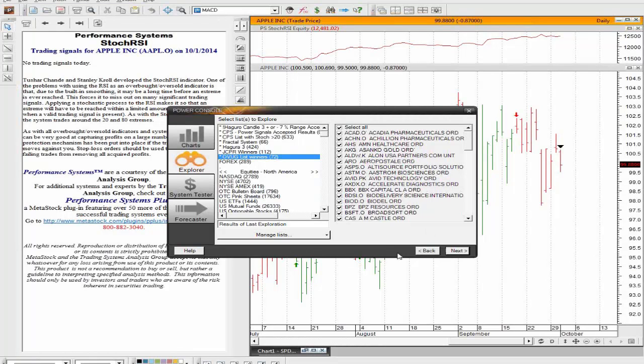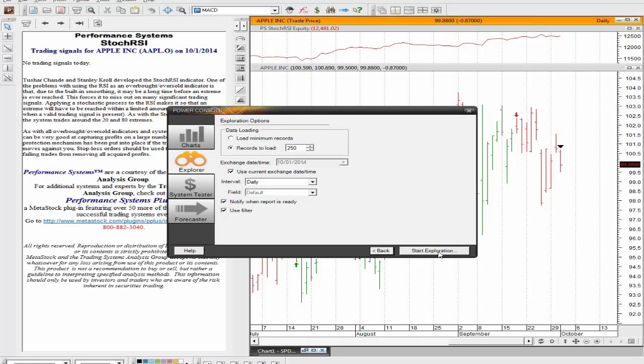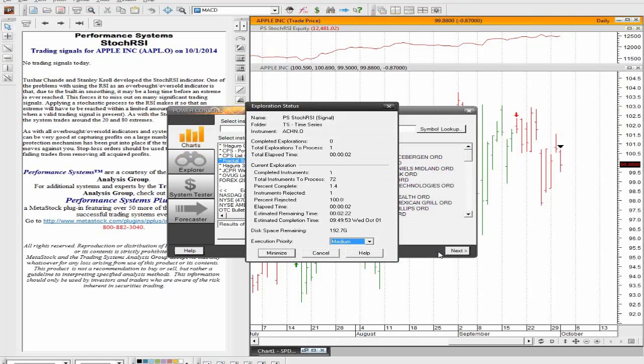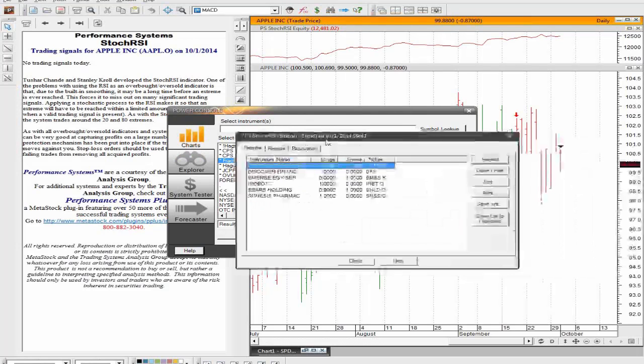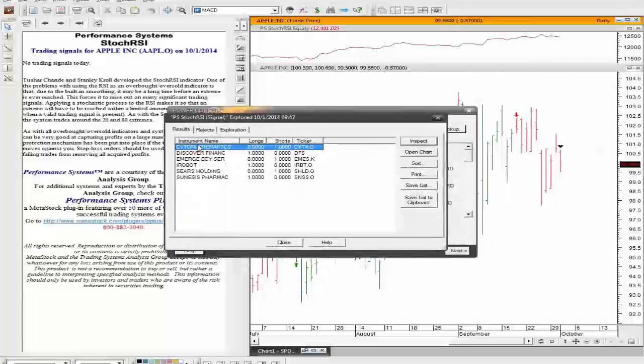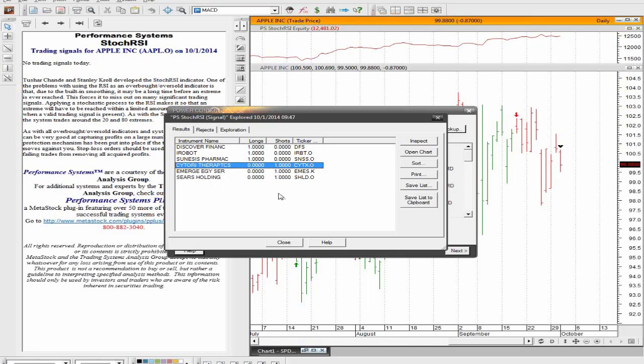You could do the whole market. It doesn't even take very long. I'm just going to look for stocks that have a buy or a sell today on that method. And quickly, it's going to go through and evaluate and find. And instead of looking at, in this case, 72 stocks, I can look at these 5 or 6. So that's another place where we can help you be more effective in the market, is identifying the stocks that actually have an opportunity, so you're not out there arrowing through charts and just wasting a bunch of time finding opportunities. If we like Stochastic RSI system, here we've got a list of the stocks that we could take a long position or a short position on.